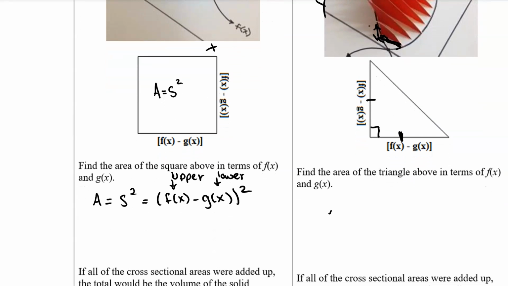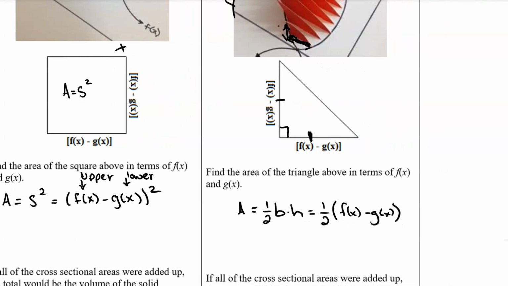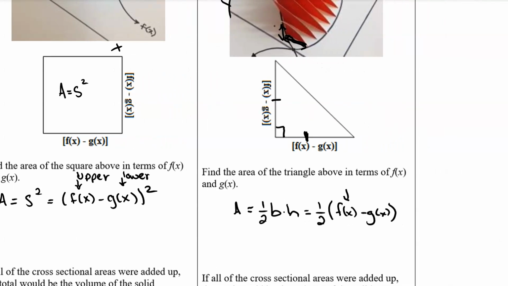So we know that the area of a triangle is 1/2 our base times our height, where the height is the piece that forms a right angle with our base. Here I've got a base that's the distance between the upper curve and the lower curve. Oops, that should be minus. Times the height. All right, so remember this is upper and lower.